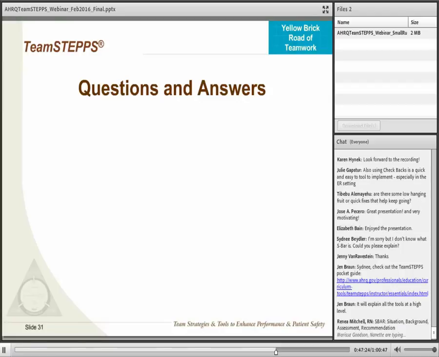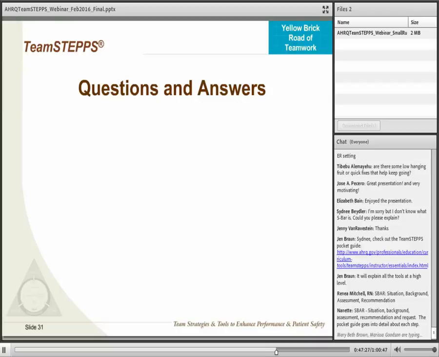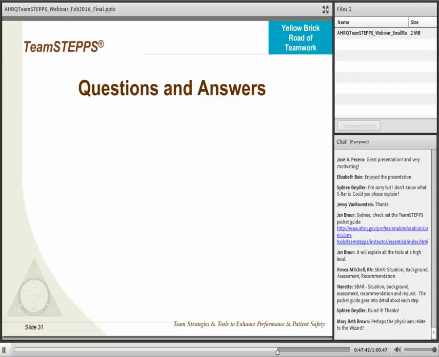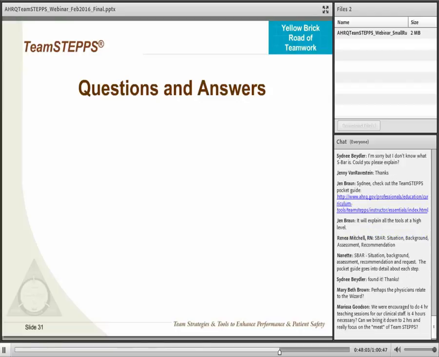So it may be that they need a little more formalized, okay, this is TeamSTEPPS, and they will respond better to the actual tools. At that point, this may not be the presentation or the approach for them. You may need a more formalized approach. But oftentimes, on my side, I'm going into hospitals and working with them, and I'll ask about their medical staff and the personality of their medical staff or their medical staff leadership, and then work from there. But yes, it's universal in its application, and if you have a medical staff that's geared for that presentation style and alternative thinking methodology, then I think it can work effectively.